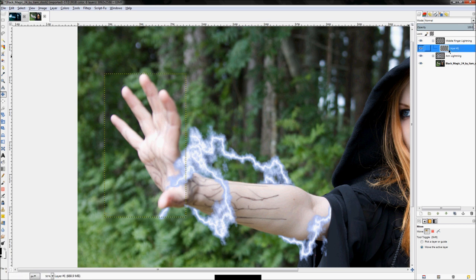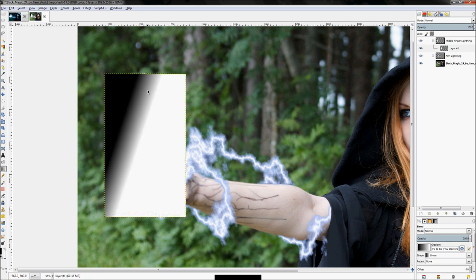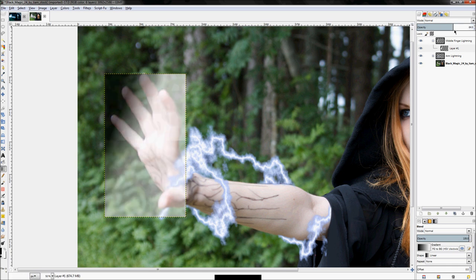Now we have a layer in place to create our lightning bolt. This process is essentially the same — the only difference is we're going to create a much smaller gradient line. This color change is what actually makes the lightning bolt, and the bolt stays within the bounds of the color transformation. So click and release to create a gradient directed in the same way you want it to go.